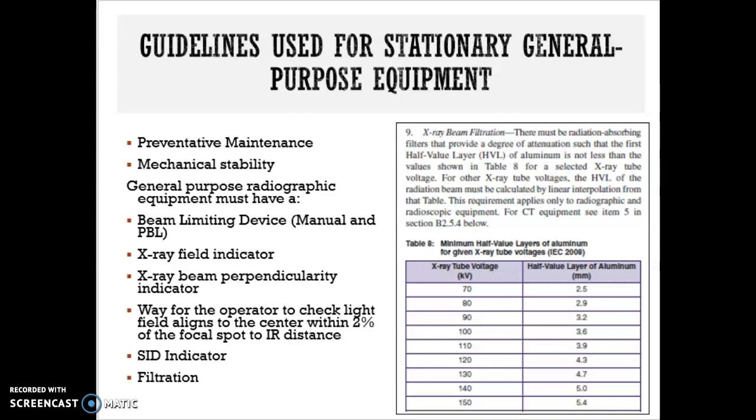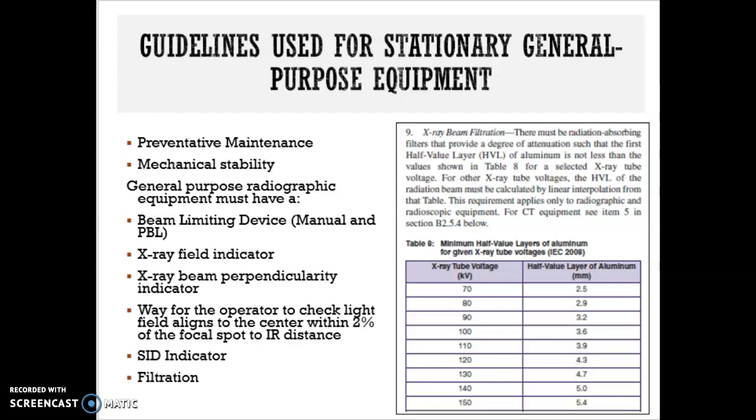Now, reproducibility, if you remember, speaks to a consistent radiation intensity produced by the X-ray tube. In other words, repeating the same exposure on the same patient should give you the same optical density on the image. And the variance, if you remember there, was 5% or less, which was acceptable for reproducibility. Both of these points are quite important. I'm pretty sure that it will be brought up on your CAMRT exam if you ever wish to take it in the future.